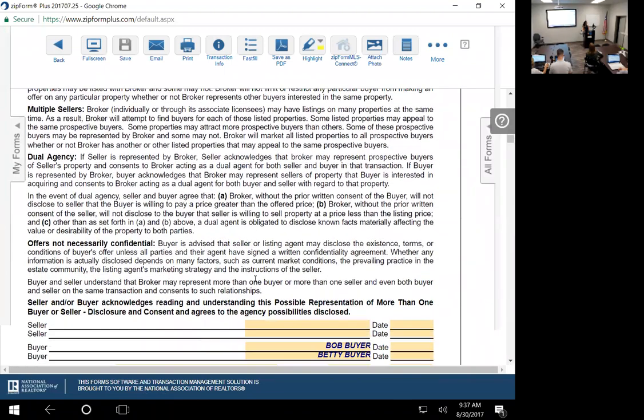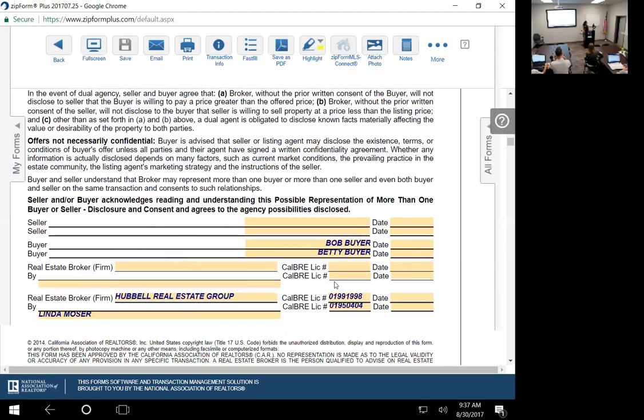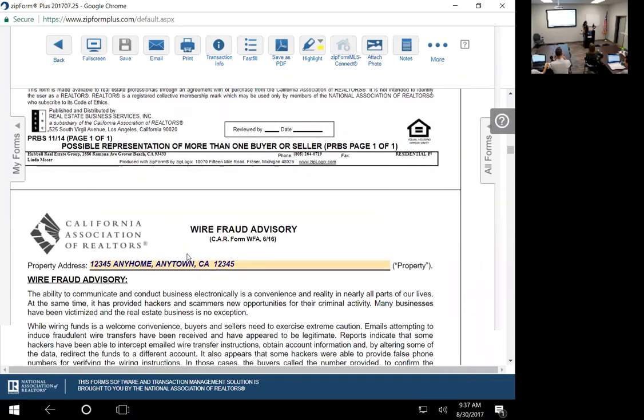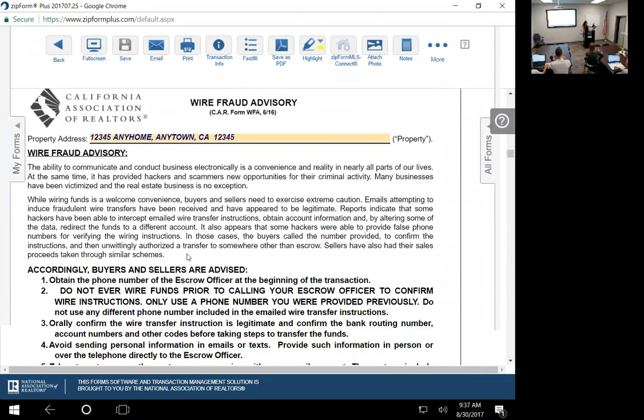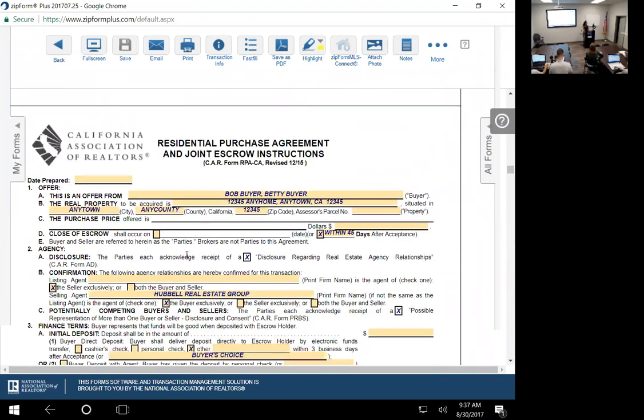And I'm not going to go through filling out the forms. This is just mostly about the templates, but I'll show you the sections that I have filled out in my template. So again, the buyers' names are automatically put in there along with my information. We have the wire fraud advisory that gets pulled in automatically now. The beauty of Zipforms, anytime you are in a transaction folder, it will automatically pull the latest forms. So you don't have to go out and get them.